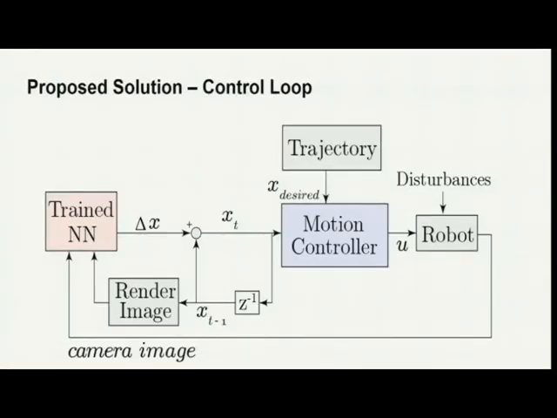So how this might eventually look in a controller would be you would have a robot. It would take a picture. That picture would come back and go into this trained neural net. And again, what it would do is give you this registration between the two images. You would take that delta, add it to where you were at your last time point, and then essentially feed it into your motion controller, and then it would iteratively update. So it's a pretty simple structure we're proposing.